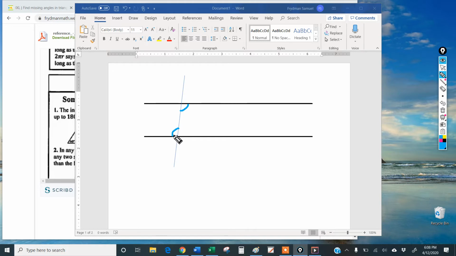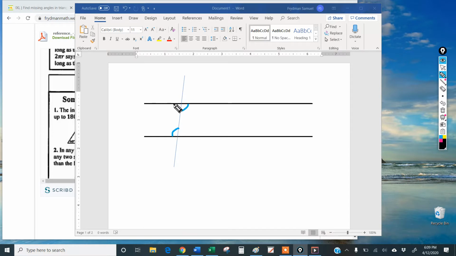These angles are on alternate sides of the transversal. One is on the right, the other one is on the left. And they're both in the interior of these parallel lines. So they're not on the outside over here. They're both on the inside in between the parallel lines. So these would be called alternate interior angles. You can see that both of these angles are a little bit obtuse, right? They're a little bit more than 90 degrees, or a right angle.